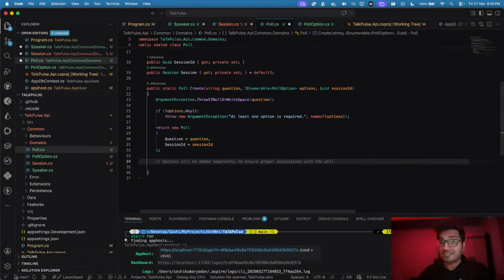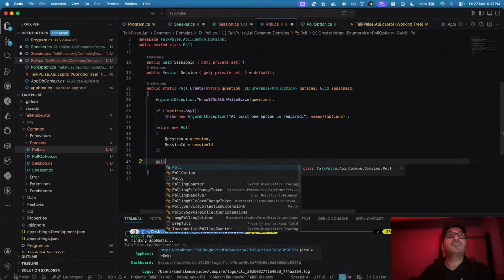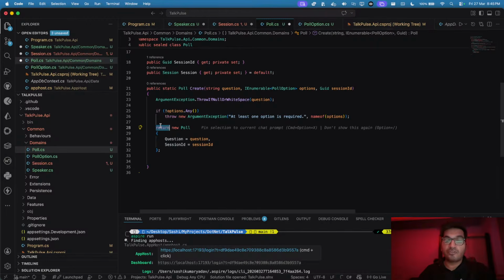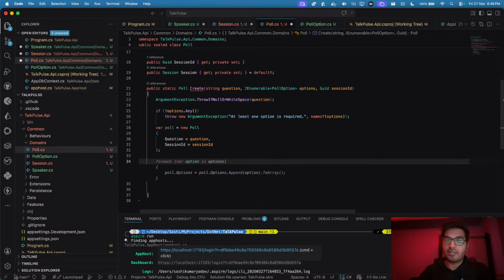Right, now let's see what I'm basically talking about. So here we have this new, and now if you say you have a poll, you create a poll here. So not returning it, you can say poll equals, you create a poll, and then you have to feed the poll options. So you can say poll dot options, right?